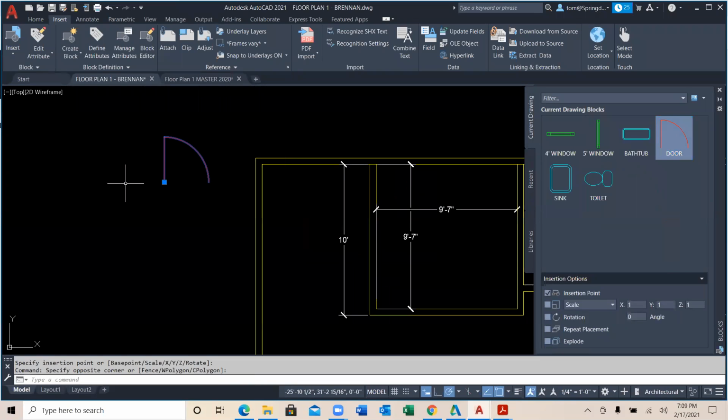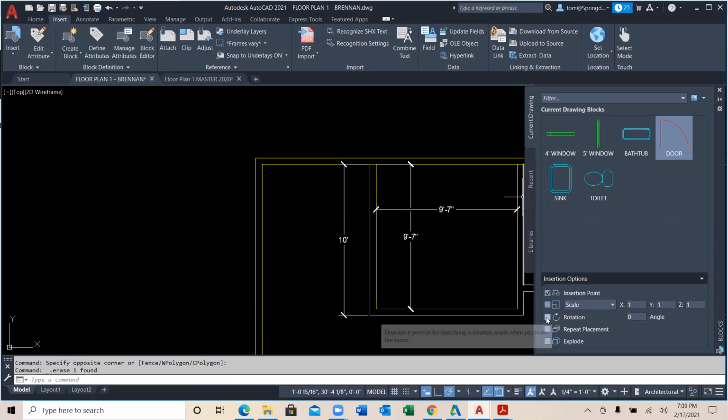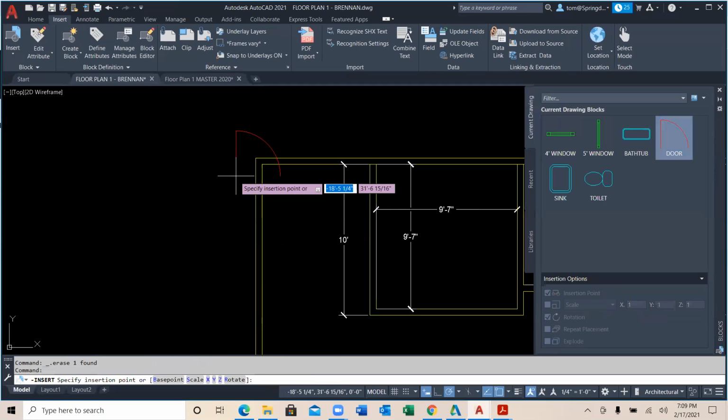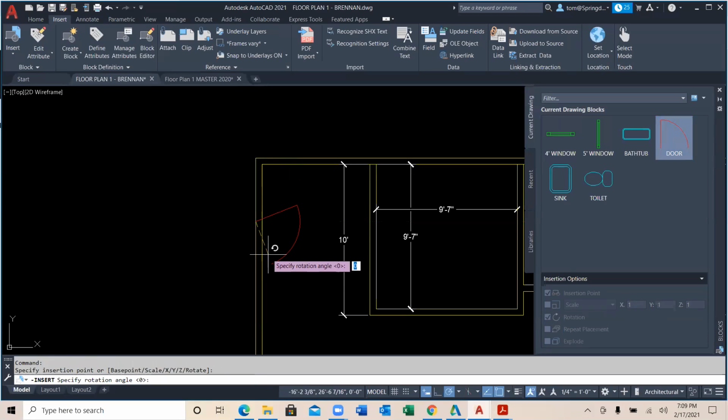So what I'm going to do is something a little bit different here. I'm going to change it over here in the insert block palette. Down here, you'll see rotation is one of the options. So when I do this, I can click on rotation. Then I can go ahead and click on this and then watch. I can take this and touch it here and move it to a certain location. In this particular case, it looks like it doesn't really matter at this point. I'm going to go ahead and click there. I'm going to rotate it. You'll notice I can rotate it like this. So once I rotate it, I could then shift it into position.